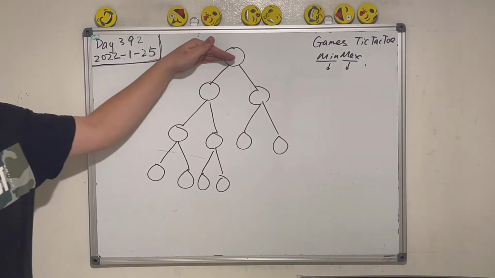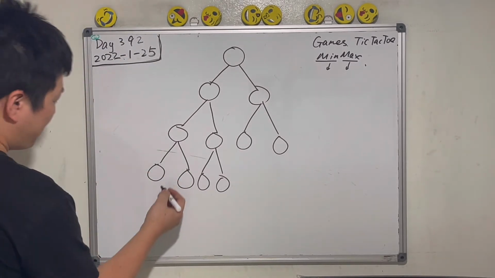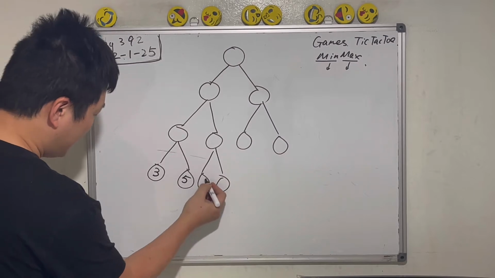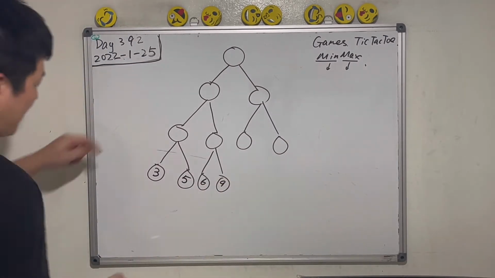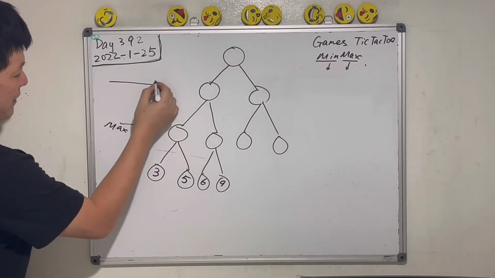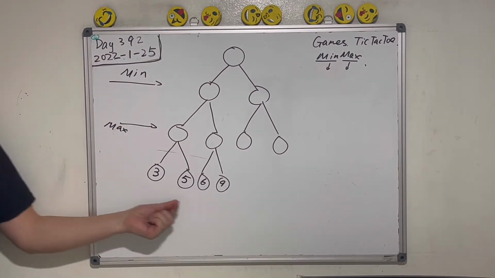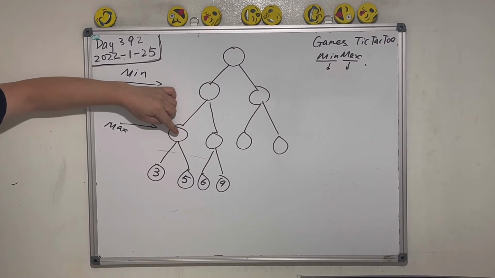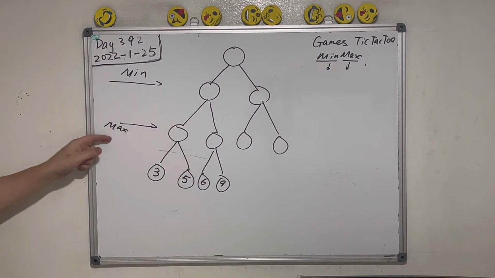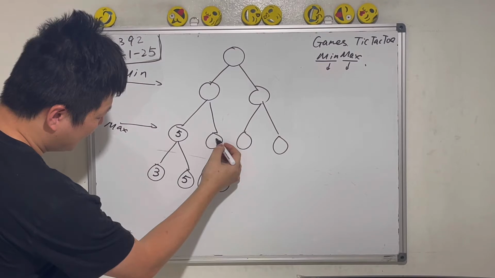So one tries to minimize it. The other one tries to maximize it. Okay, so I'll give a few numbers and then let's discuss about this, okay? 3, 5, 6, 9. So here, if we want to maximize at this level, and we want to minimize here, okay? I just give a portion of the tree. So what value should I put here? You should put 3. The maximum, no, 5, okay? And then 9. I put a 9 here.